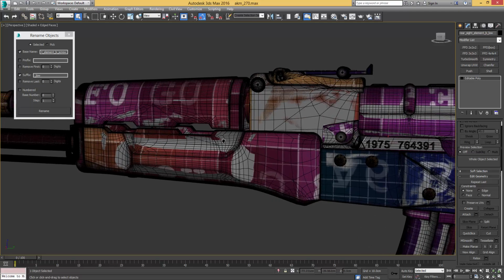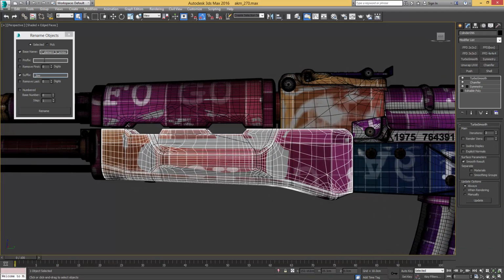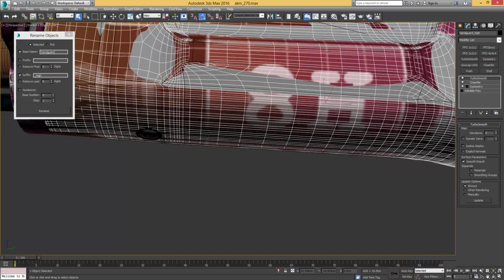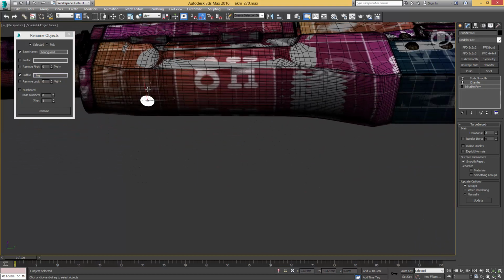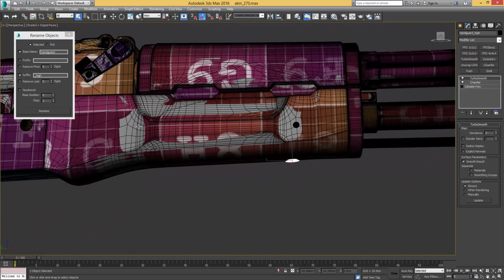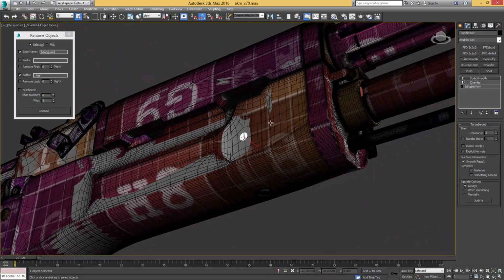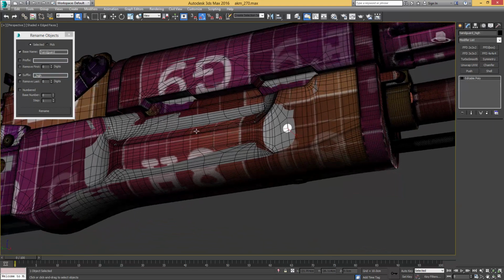And next, let's work on the hand guard here. So that would be hand guard high, rename. And this piece here is also part of it, so also rename it. Oh, and we have this little element here, which is also supposed to bake on that. So I'm also gonna rename it here, handguard underscore high.